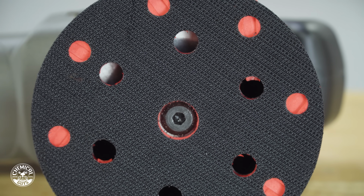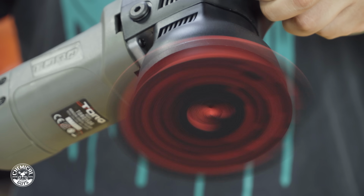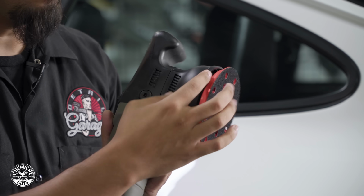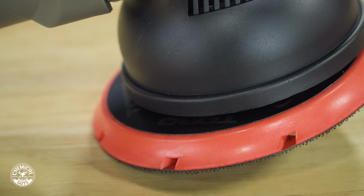And you see it has this hook and loop style backing plate that has all these holes in there. These holes help ventilate the pad, so one, it's reducing heat, which saves the paint, and it's also going to save your pad. Now it also has this spacing here, which reduces any kind of drag on the backing plate to save the backing plate life.